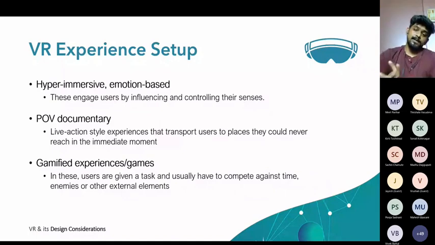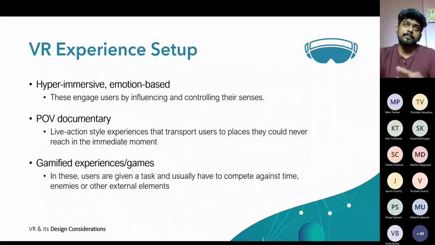So what is a VR setup exactly like? There may be three setups based on what you want to do with it. Like a hyper immersive, emotion-based setup where you could have sensations like tactile feedback. Then you'll have water jet spraying on your face to give you the feeling that you're gliding into a water park and all. That kind of thing is a hyper immersive emotion-based experience. So that is basically influencing your senses: the sense of touch, the sense of feeling, and the aromatic fragrances that may be pushed around you to make you feel like you're sitting in nature, like a water park or a forest.